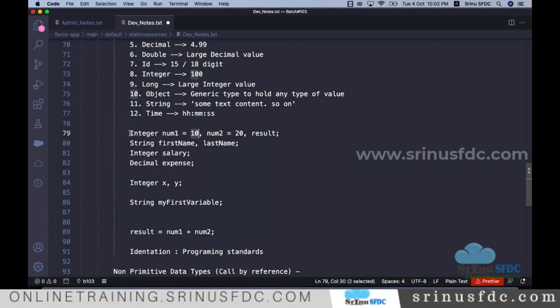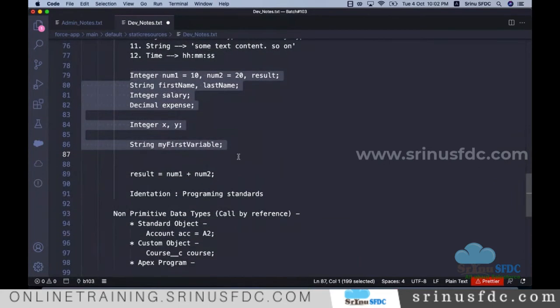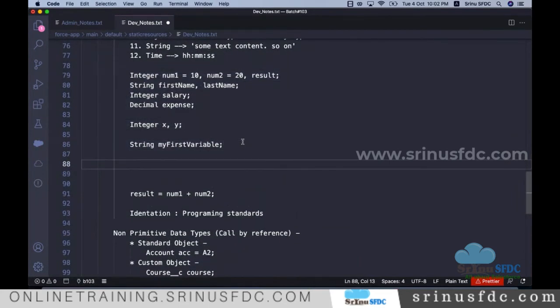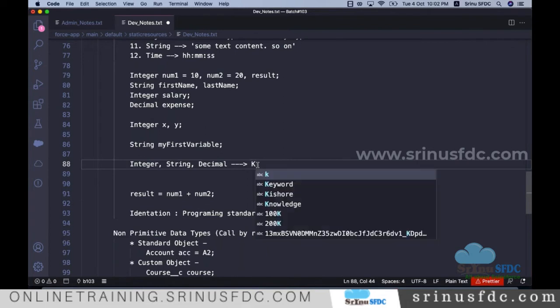So in this program, let's say in these statements, whatever integer we define, whatever string we defined in the above statements, maybe the decimal, all these tokens, all these data types, integer, string, we call these keywords.